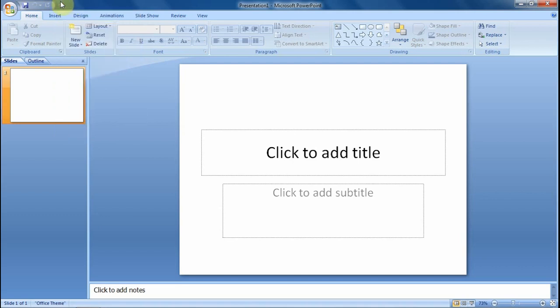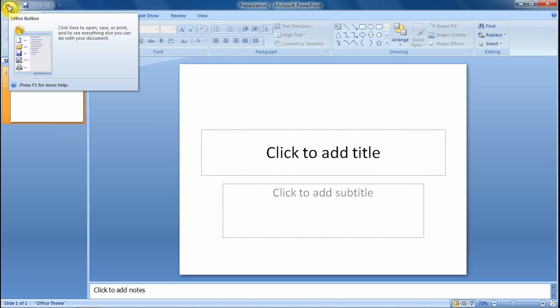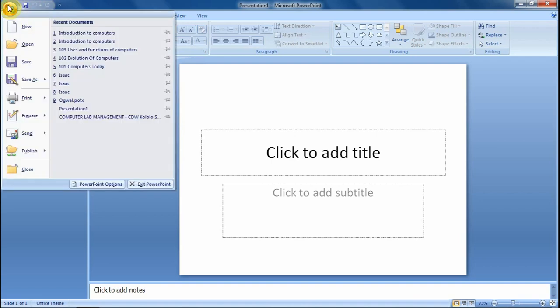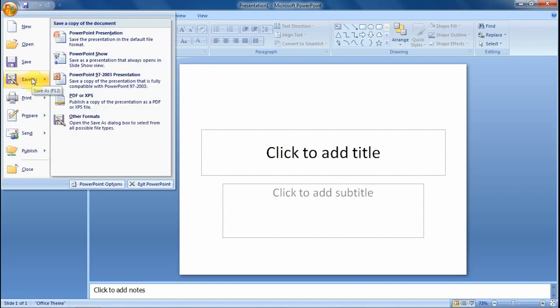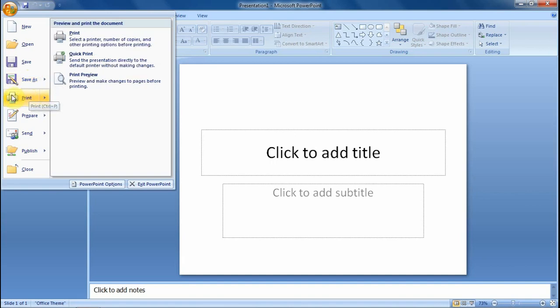Then beside the quick access toolbar, we have got the Office button. The Office button has these file management options. For instance, you can create a new PowerPoint file. You can open the existing files that are in this computer. You can save changes, that is if you had made some changes to your presentation file. So you use that button to save the changes. Then to give your file a name, you use the Save As button. You can print your slides using the Print command button.